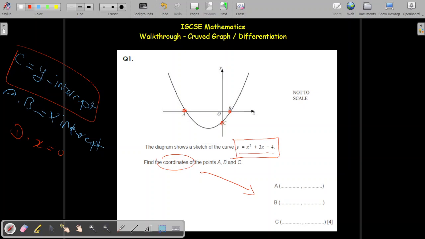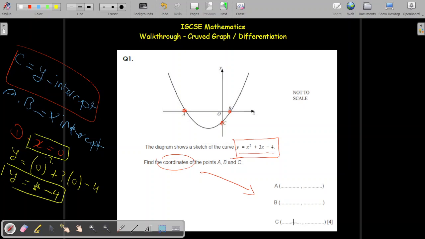Your function is actually a function of y and x. It means that you take the value of x equals 0 and you apply it in your equation. So the equation is going to be y equals x squared plus 3x minus 4, which is 0 squared plus 3 multiplied by 0 minus 4. And you discover that y is equal to minus 4. Y equals minus 4 when x equals 0. So this is your first point. The y-intercept, or the C, happens when x equals 0 and y equals minus 4.